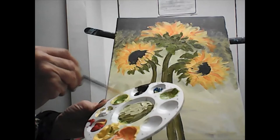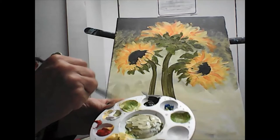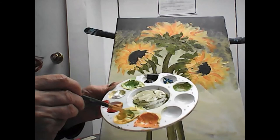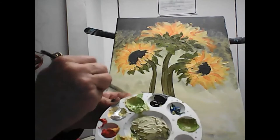Gosh, I'm trying to get a nice light green going here. Got like a teal going. It's not what I wanted, but I don't want it to be super blue either. Quite a bit on here. More yellow. As long as it's just a different shade of green, really.